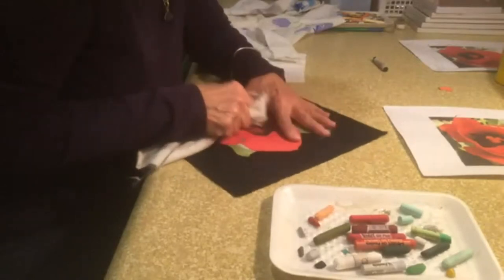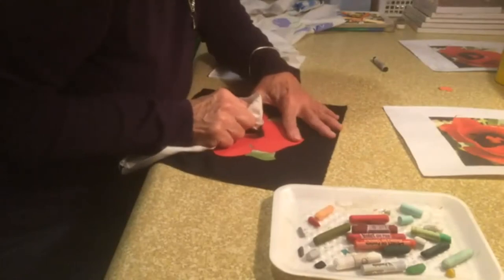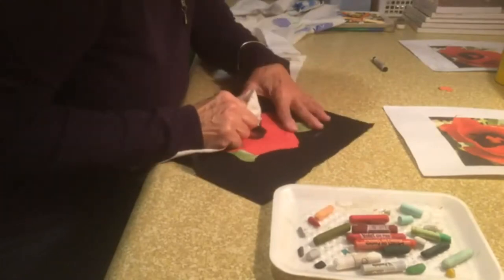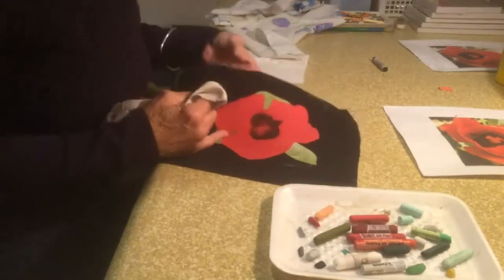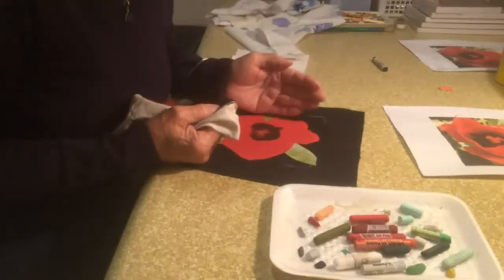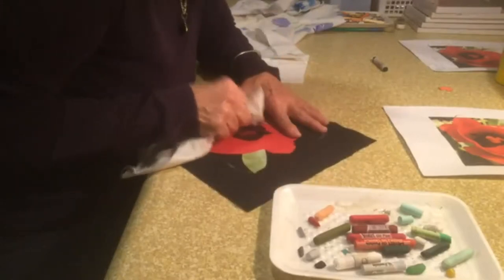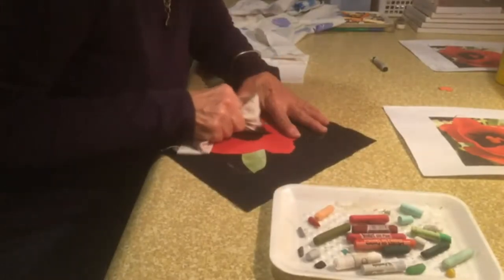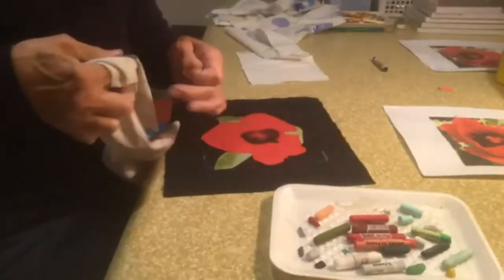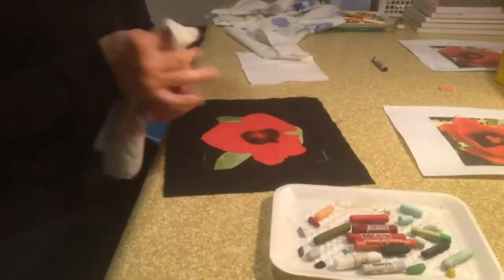So you can make it as black as you need to. It's important to kind of stay within the realm that you want to be working, because it's black. You don't want to just get messy, because it's hard to cover over black.